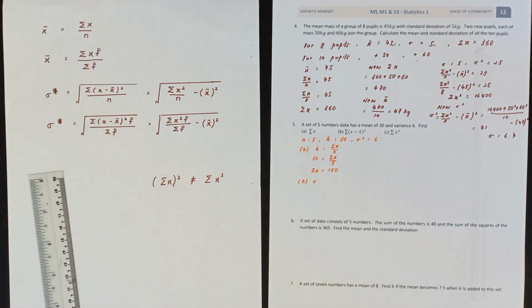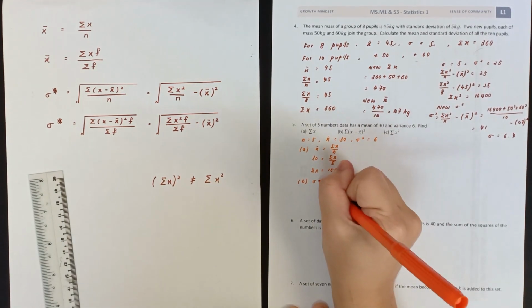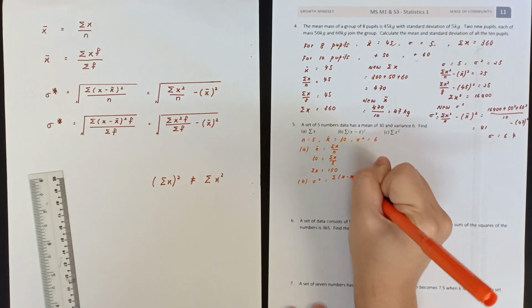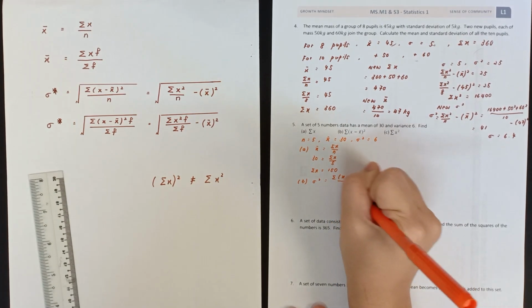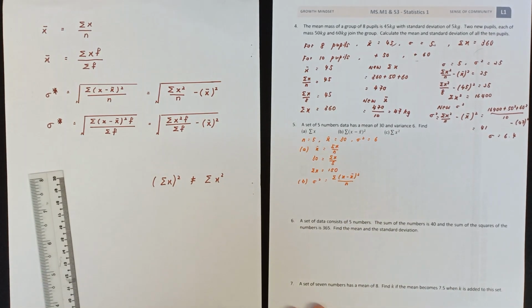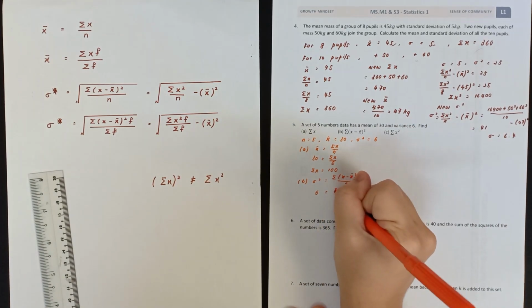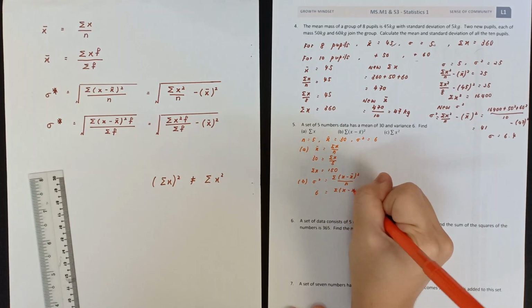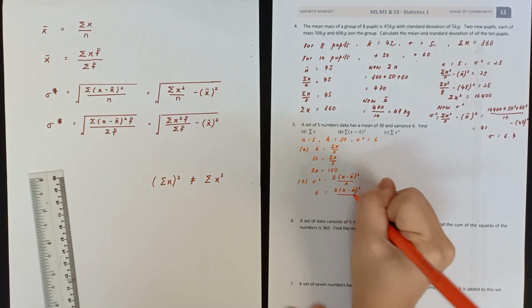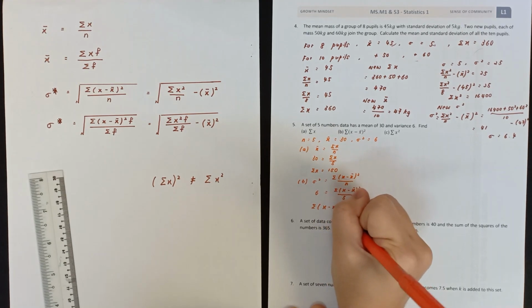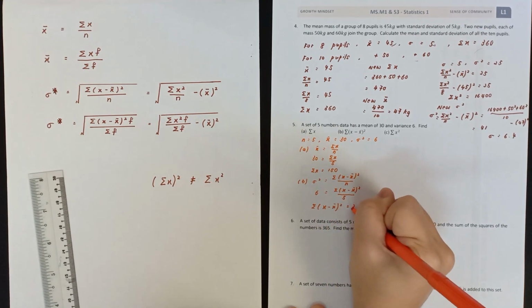This is standard deviation. So the variance here will be equal to the sum of (x minus x bar) squared, divided by n. The sigma squared given here, the variance, is 6. So how do you find that? The n is 5. So the answer for this is basically 30.